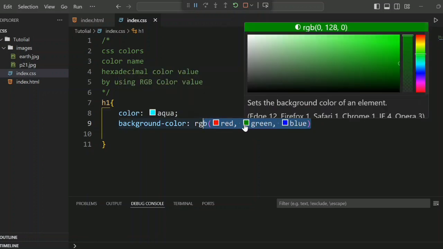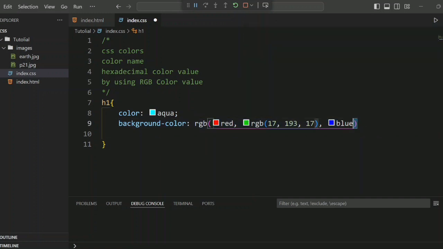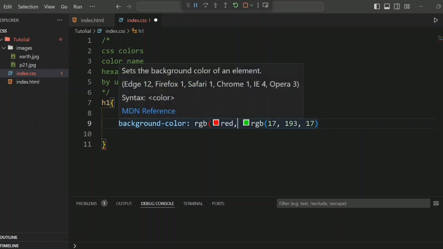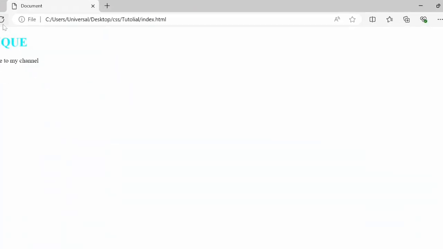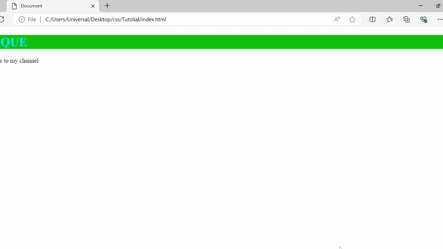Let's take an example of RGB values. You see, this is our color code. It is displayed there.